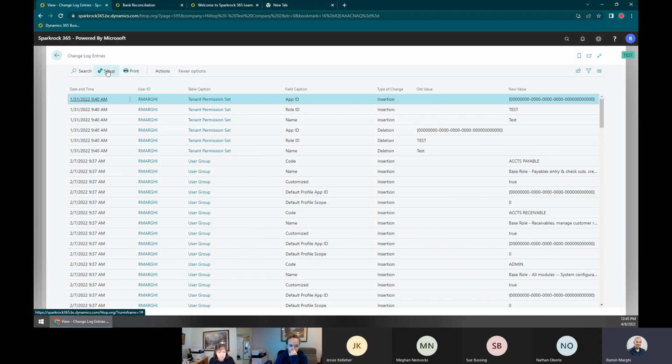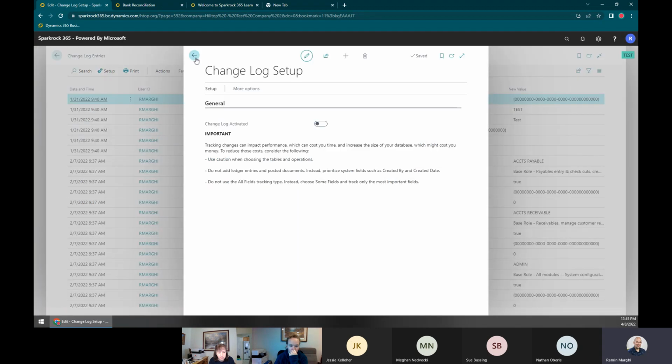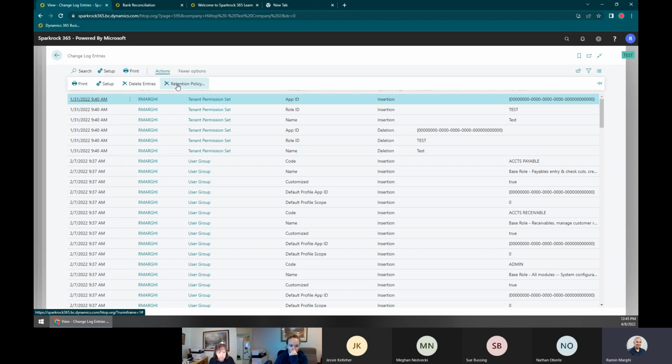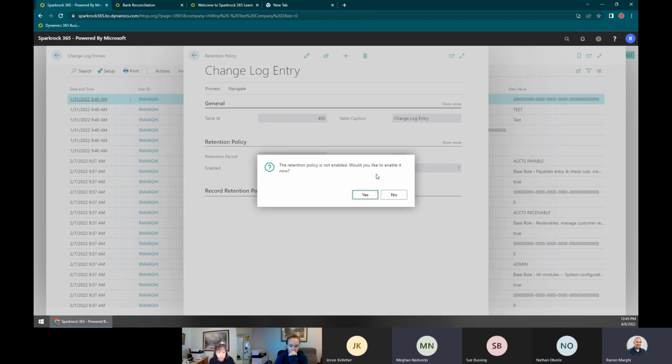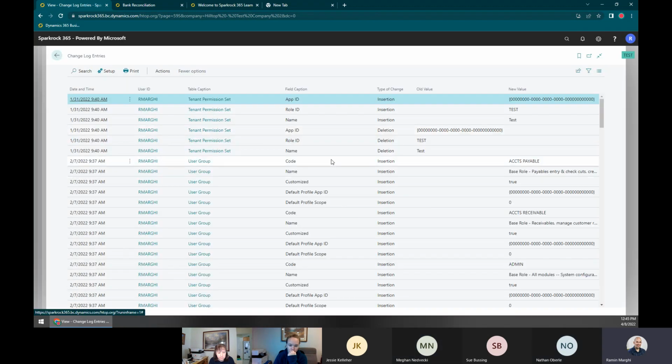You saw that schedule function. You can also set it to schedule, but there's also retention policies you can set up. So you can have it so that it only keeps the audit trail for a year or whatever on a detailed basis. And again, that will be whatever's saved in the system. So if you did want to still keep it offsite or in cold storage or whatever we want to call it, you can always export this data and then purge it out of this system, and put that into some kind of cold storage solution.